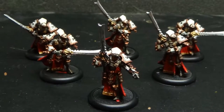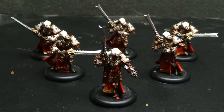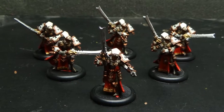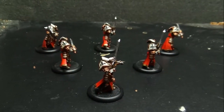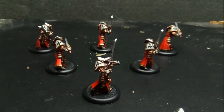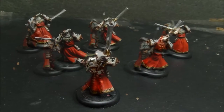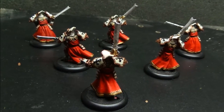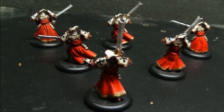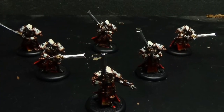And there you have it, the completed squad. Overall, this project took me about 6 hours of painting time. I think that if I had been doing just a single model instead of 6 models, it probably would take me still around 4 hours to complete. So an additional 2 hours on an assembly line time scale isn't all that bad. Still, most people run 4 to 6 of these squads in any army, which comes out to approximately 24 to 36 hours of paint time. That's enough to cause me burnout.